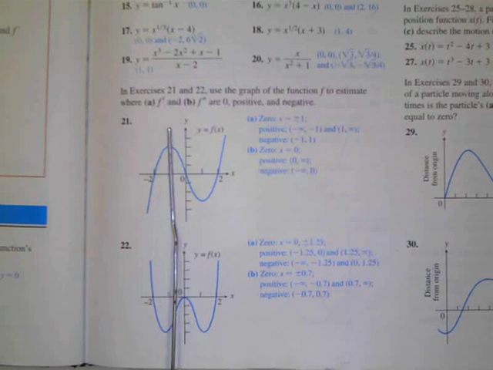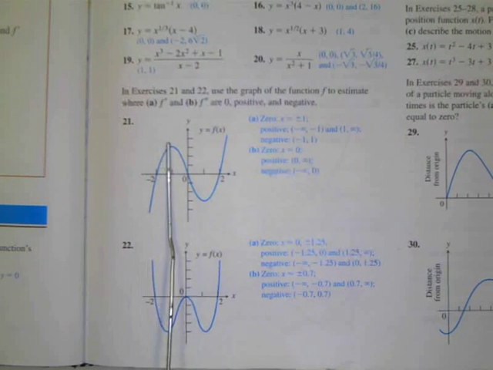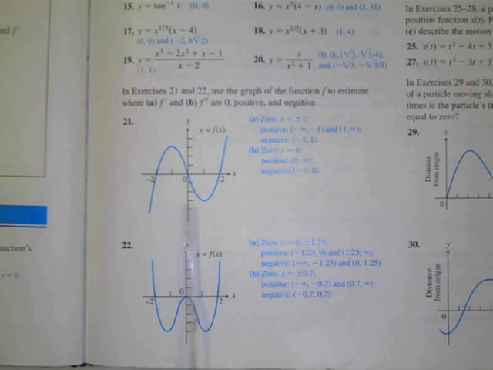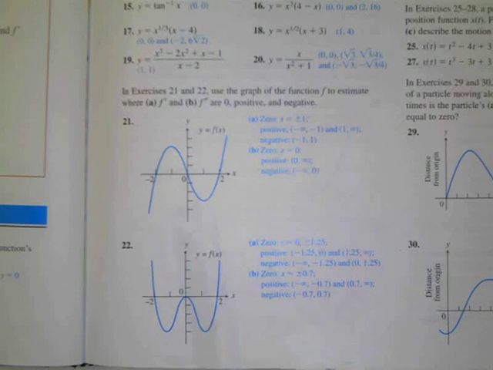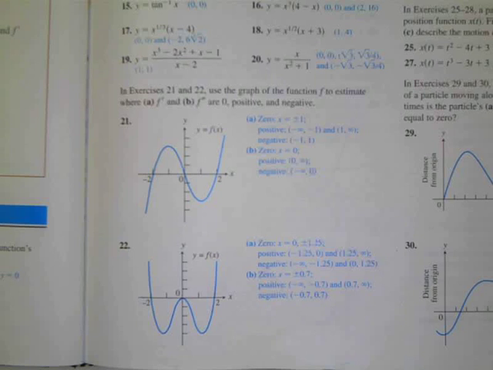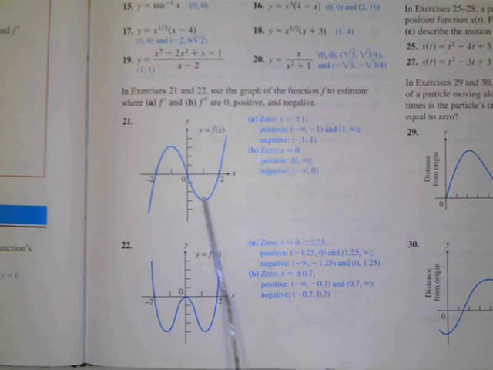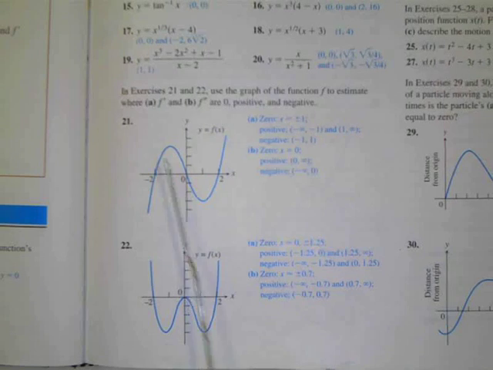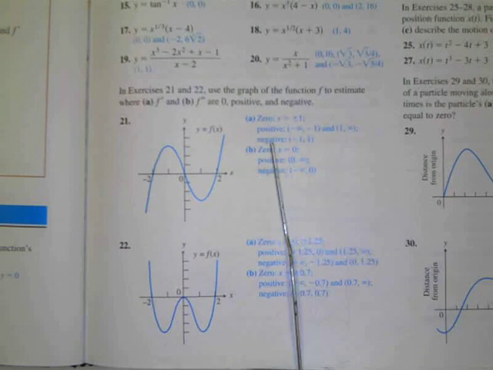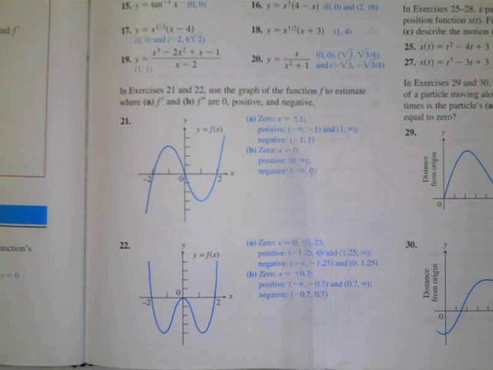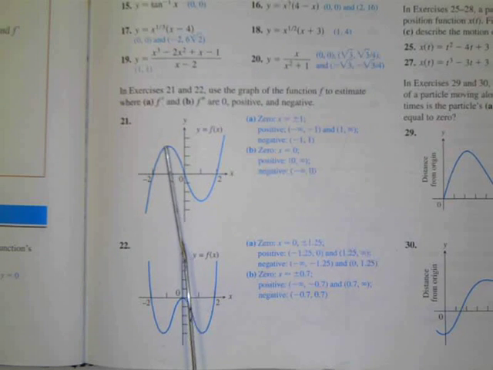When is it negative? In between -1 and 1, it's going to be negative. So it's negative between -1 and 1. That's when the derivative is negative. In this case, we'd say the function is decreasing on the closed interval -1 to 1 because the derivative is negative. But we're just asking on what intervals it is negative, so that'd be the open interval -1 to 1.